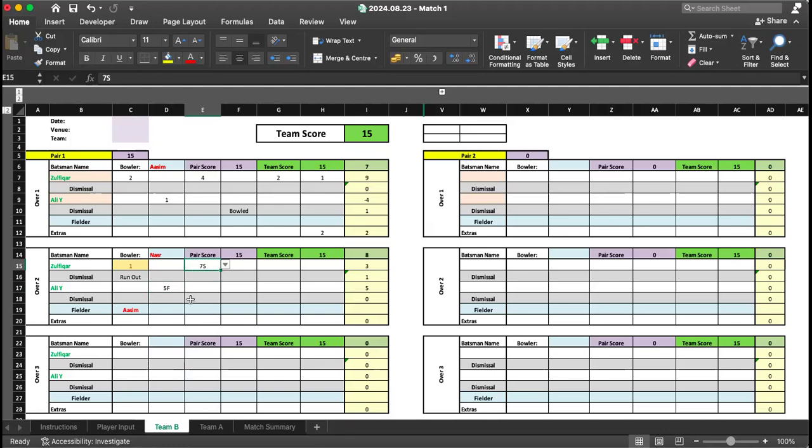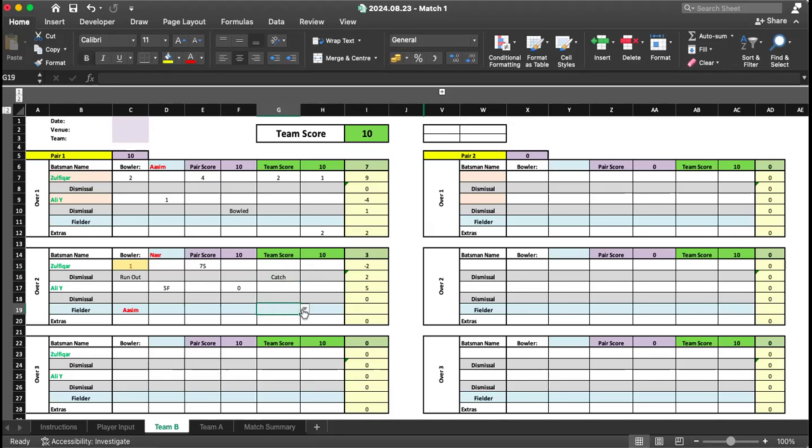Okay. So that's how we know that it's a six or a four and so on. And then we continue. For example, it's a dot ball, and then we say it's out. Let's say in this case it's a catch. We also have the option to record things like dropped catches.